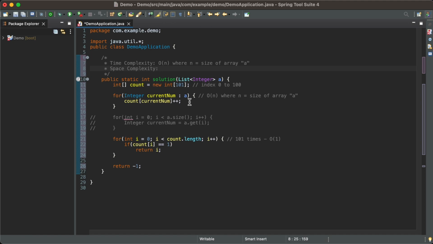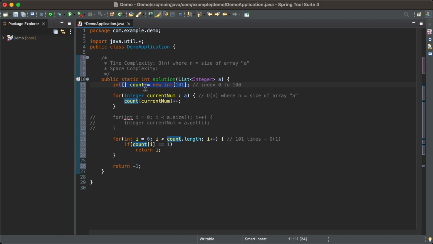Now for space complexity, we're asking, is there a relationship between our input and how much space our method uses? So we have our count array, and this is of size 101. But does this size change based off of our input? It does not. So once again, regardless of the size of this array, this will always be 101.